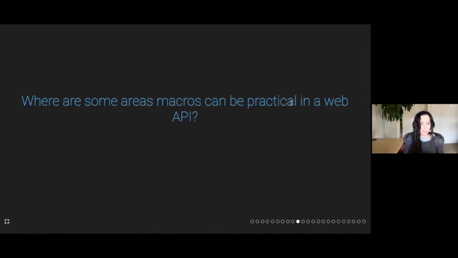When you think about a web API, it's made up of various endpoints, and they can all be accessed by an end user, right? And when you think of some of the common functions of each one of these endpoints, there's really three things. It's first authentication: can you actually access it? Are you allowed? And then there's authorization: can we allow you in? And then validation: the input that you're giving us, is it valid or not? So we're going to disregard the authentication step here and just look at authorization and validation in terms of macros.